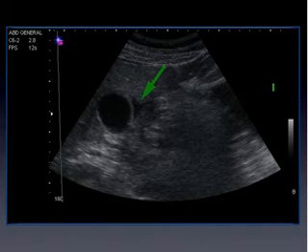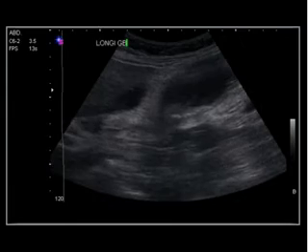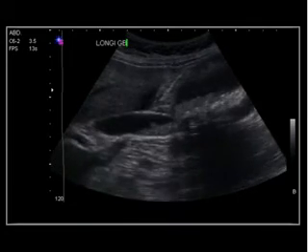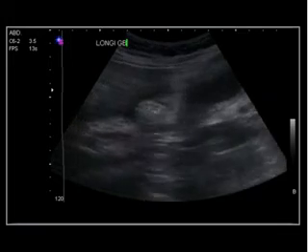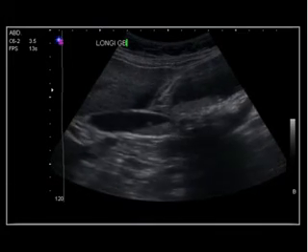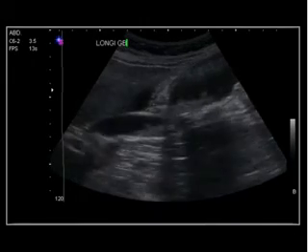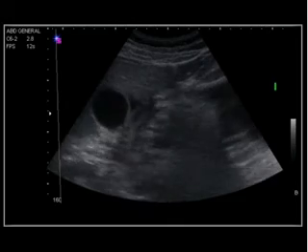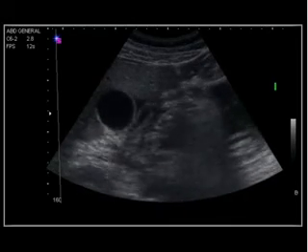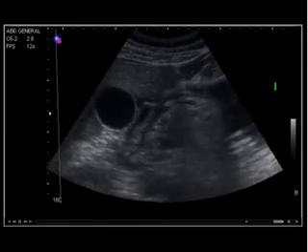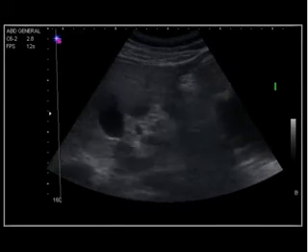This is indicated by the green arrow. So as we scan through the patient's gallbladder, this is a patient with cholecystitis. We see a nice wedge of fluid that's adjacent to the wall of the gallbladder. So this is pericholecystic fluid. This is another example in a short axis of the gallbladder. We see a nice wedge of anechoic fluid, which is pericholecystic fluid.